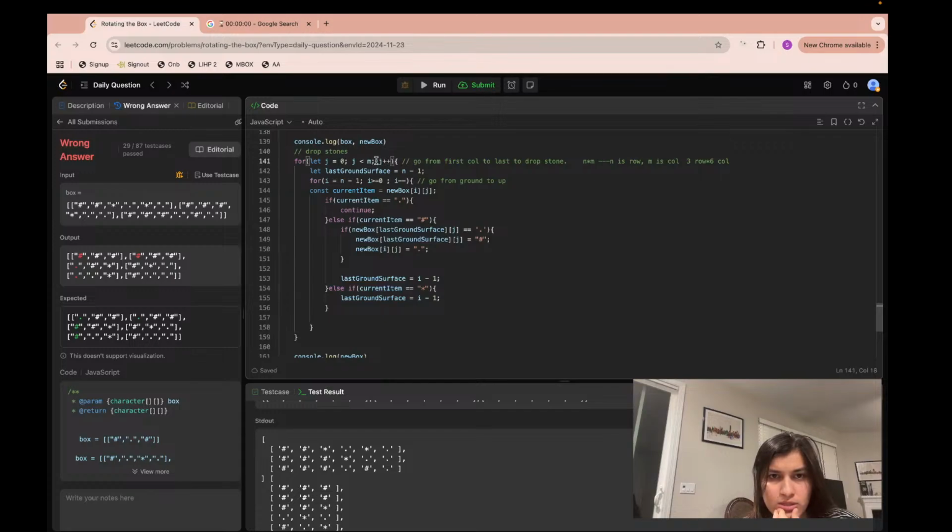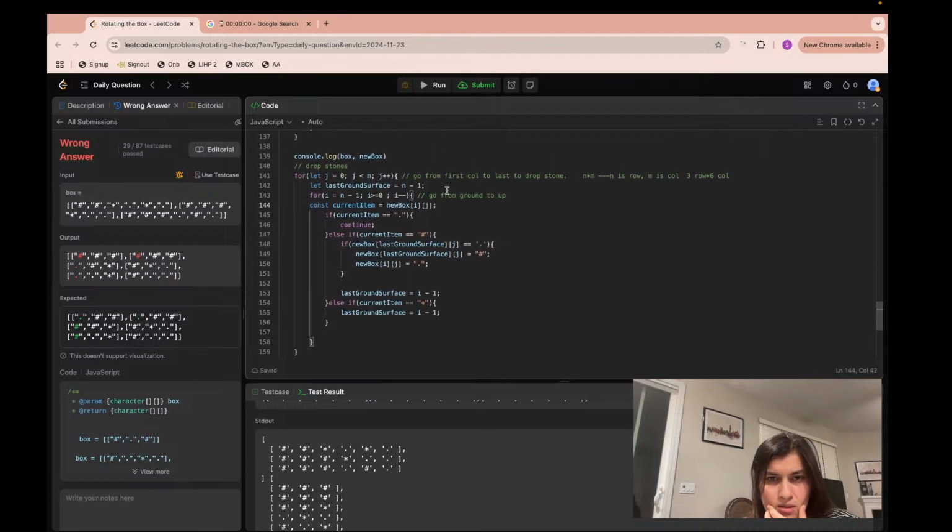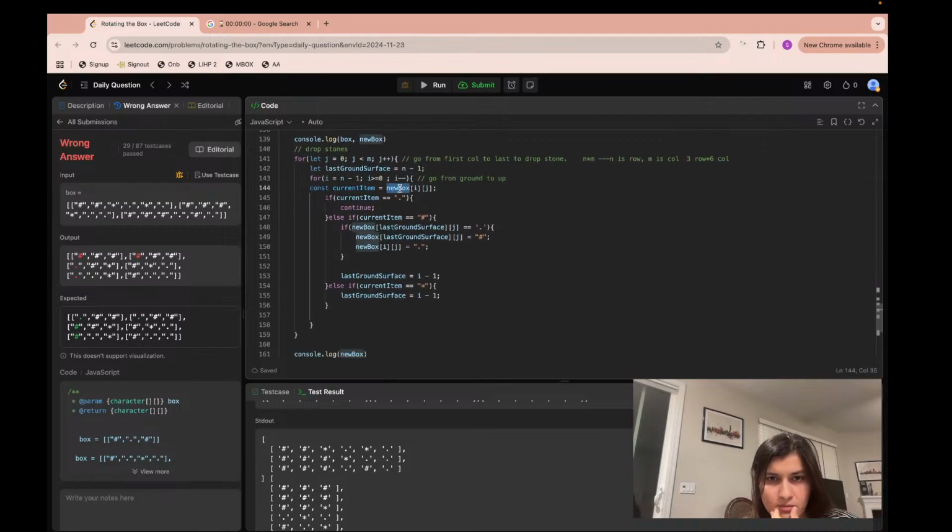For j is 0, j is less than n, j plus plus, this last ground surface will be equal to n minus 1. So current item, new box, will be i j. Is it not going inside here?